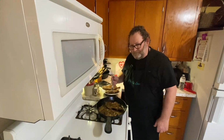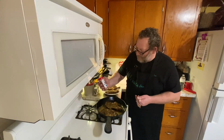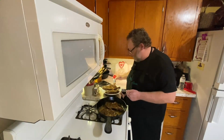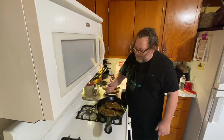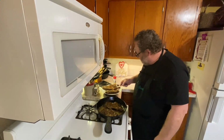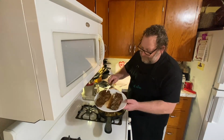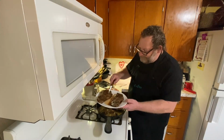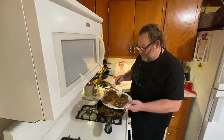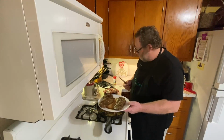Wow. Meat tea by Uncle Steve's Shake. Man, that's got a good flavor to it. Wow. Yeah, that's what I'm talking about right there. Take a look at those ribeyes, man. Really more or less almost like a New York strip with the bone in it. They've done cut the fillet out of it, but anyway, there you have it, folks.